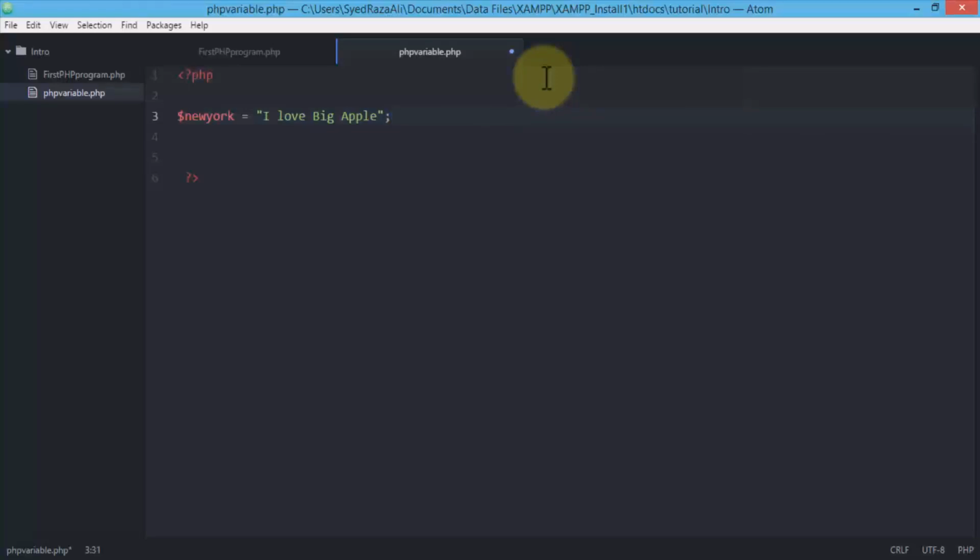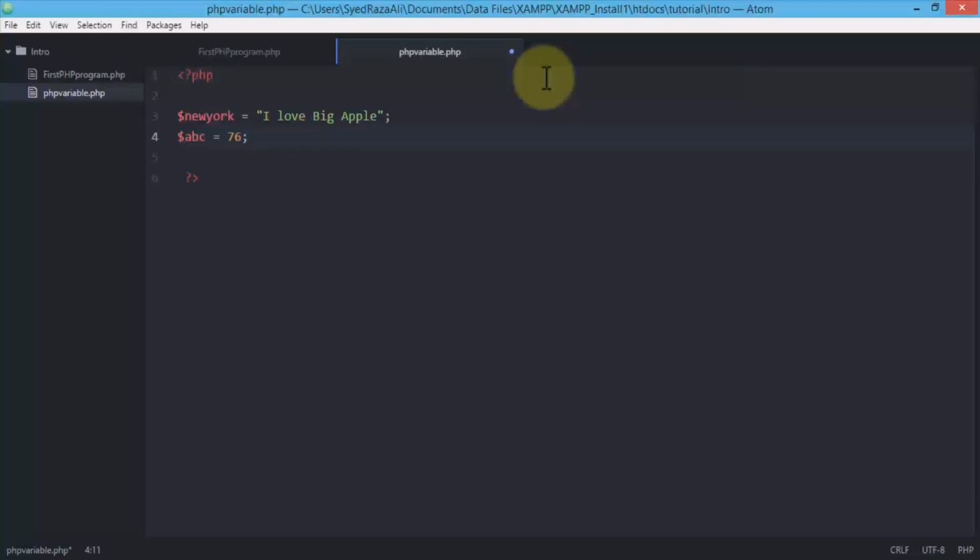So once I've defined the variable called New York, I love Big Apple, next I can also define a variable such as $ sign ABC, for example, equals, and then this could be the integer type. If I create a value for the variable ABC as an integer, this does not have to be in strings, in other words, in quotations. That's not the case. For an integer, it's just a number. So for example, this could be 76 as the integer, and of course the semicolon.